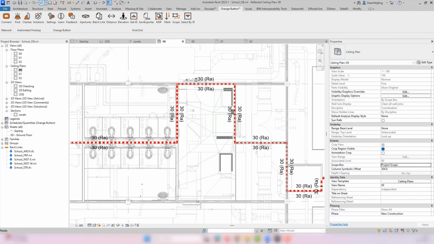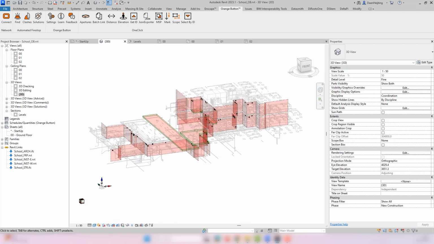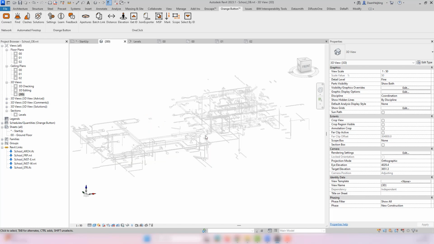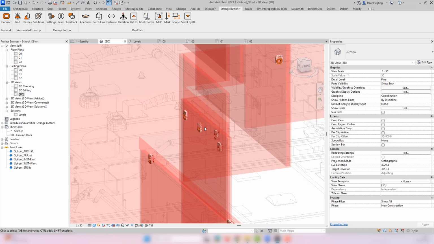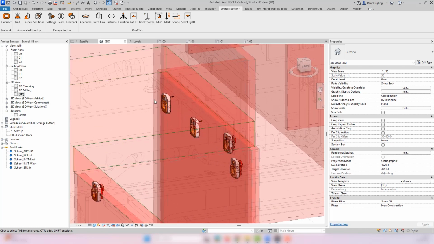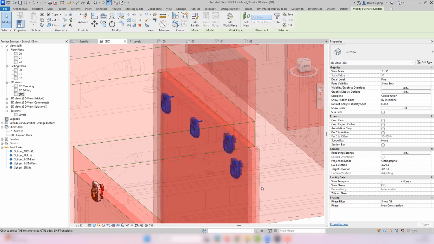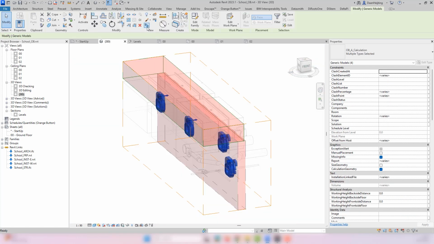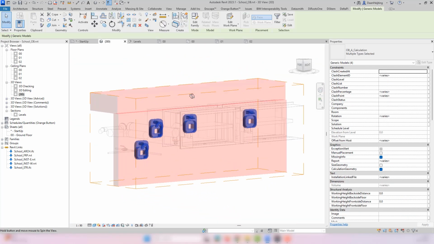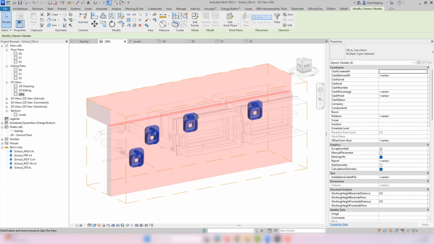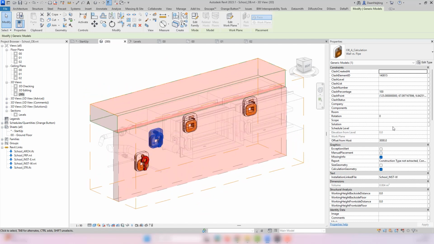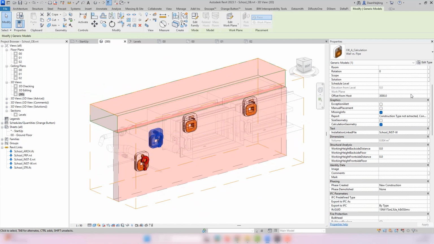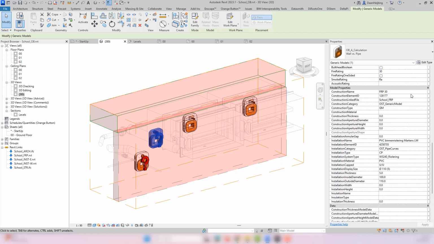All Firestop positions are also generated as components in Revit, giving you maximum insight on location and information for each individual location. When you zoom in on a couple of clashes and make a selection of them, you can use basic Revit functionalities for better visualization. In this case, we'll use the selection box tool from the Modify ribbon. The information from Orange Button is also visible in the Properties tab.